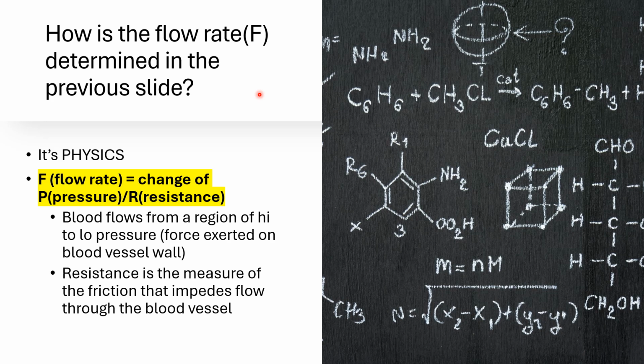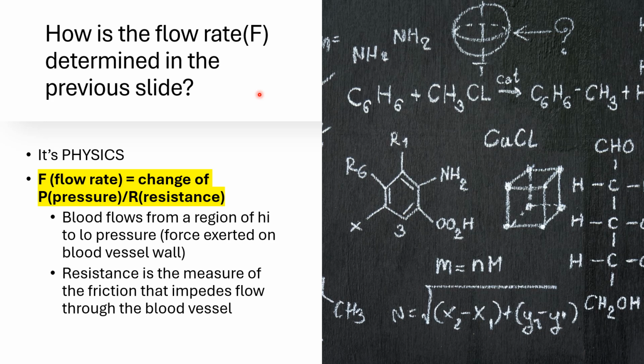So the change of pressure has a direct relationship with the flow rate. Okay, and what's going to cause the change in pressure? We talked about all of those things that can change your blood pressure. There's a direct relationship then. When your blood pressure changes, the flow rate changes. If the flow rate changes, relate that back to the table on the previous slide, and you start to see the cascade of issues that can happen.